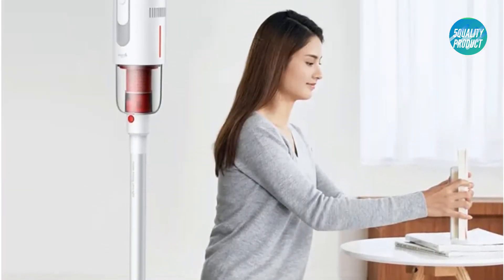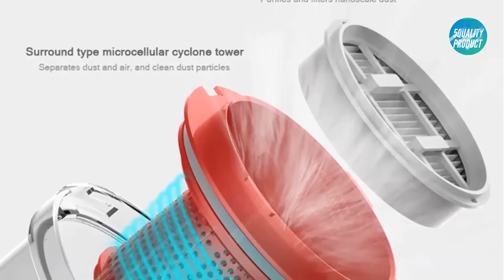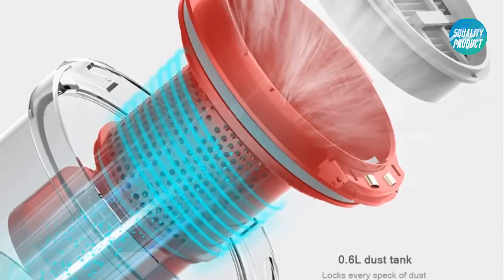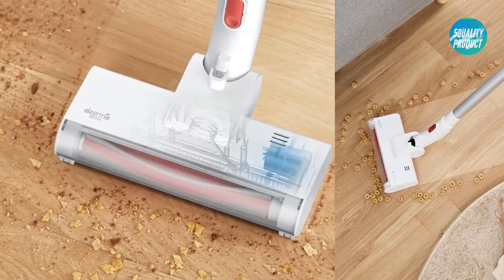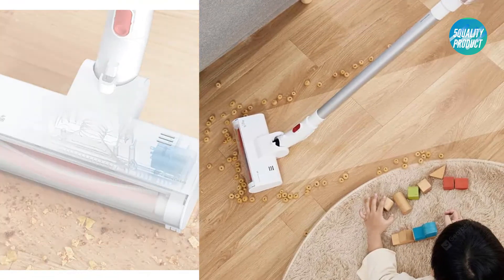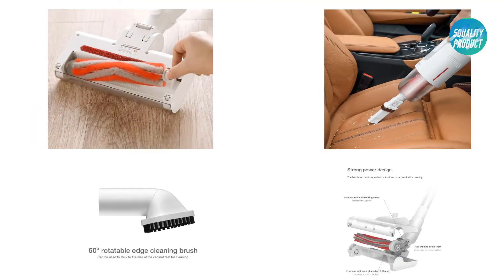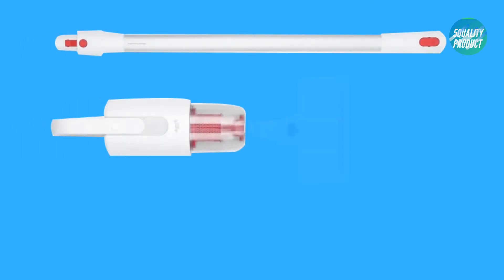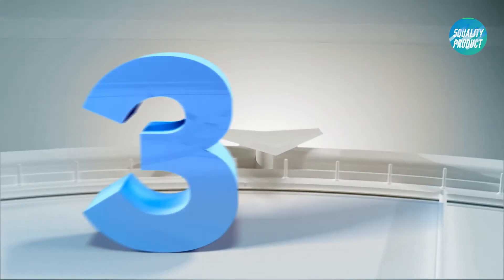Wireless design — you can clean everywhere without tangling. It has a built-in rechargeable lithium-ion battery with strong endurance and long service life. Two modes design for efficient and thorough cleaning in different occasions. Multiple brush heads — replace the brush head as needed. Practical filtering provides more efficient cleaning. Large capacity dust tank for large area cleaning. Suitable for cleaning floor, sofa, ceiling, car, and more.